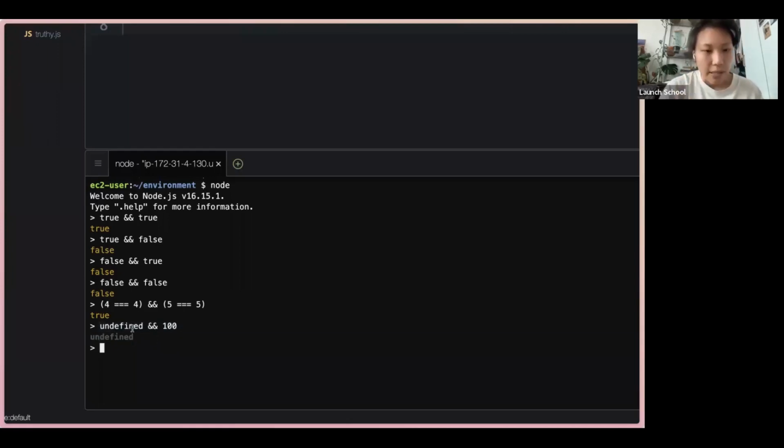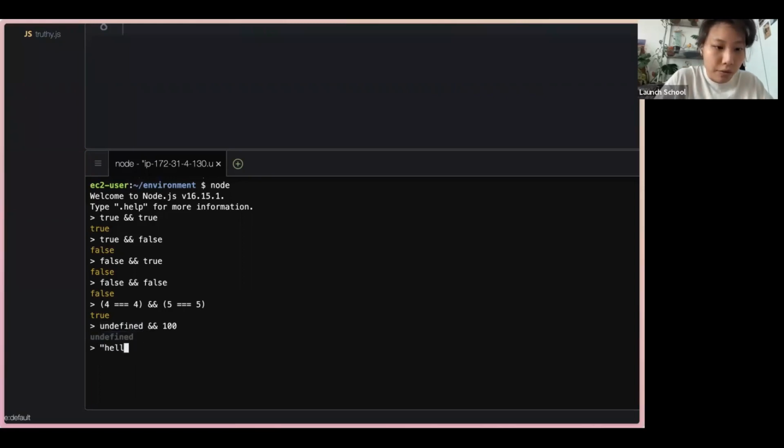The reason why it returned undefined is because, again, for this operation, remember that both values must be truthy in order for it to return a truthy value. However, undefined is a falsy value, and again, JavaScript got lazy. It did the short circuiting thing where it looked at the first operand that we provided and said, okay, undefined, oh, that's a falsy value. That means this entire expression is going to result in a falsy value. And that means it doesn't have to even look at the second one. So it evaluated undefined and said, okay, I already know that this expression is undefined. So it's going to return that value, right?